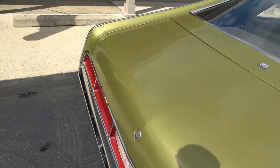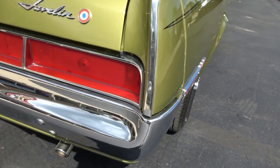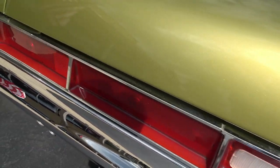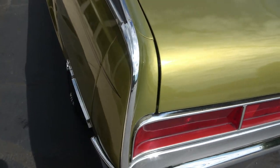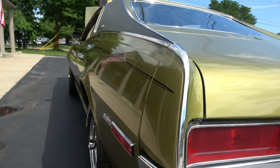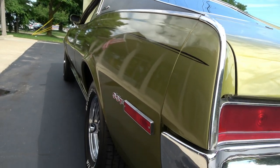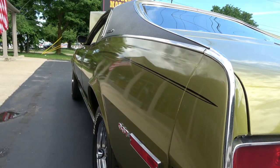It's a fun car to drive too, guys — it really hits the road nice. All this trim, I mean that's just nice. The car's only got 80-some thousand original miles. Nice and straight down the sides — I didn't see where any panels were changed. Brand new rubber, brand new Magnum 500 wheels. I think those look great on the car.